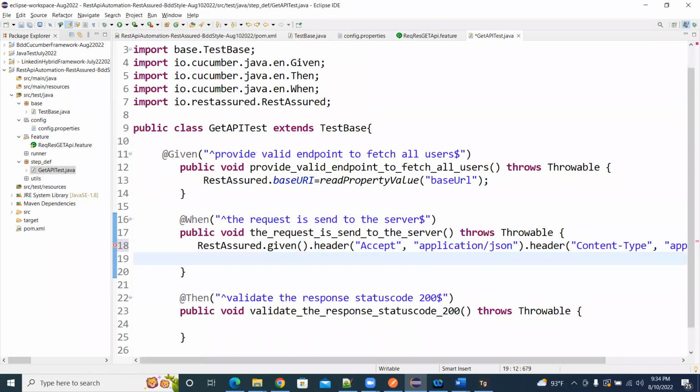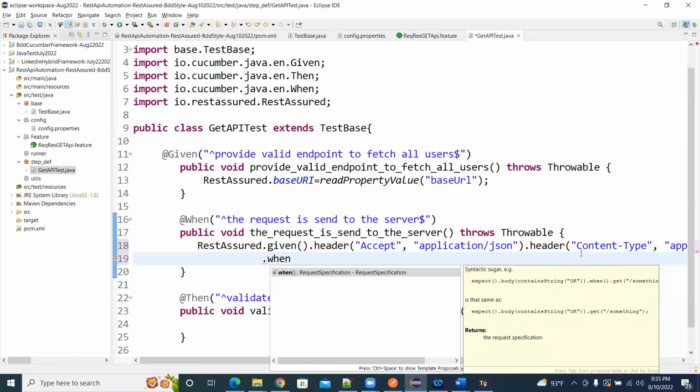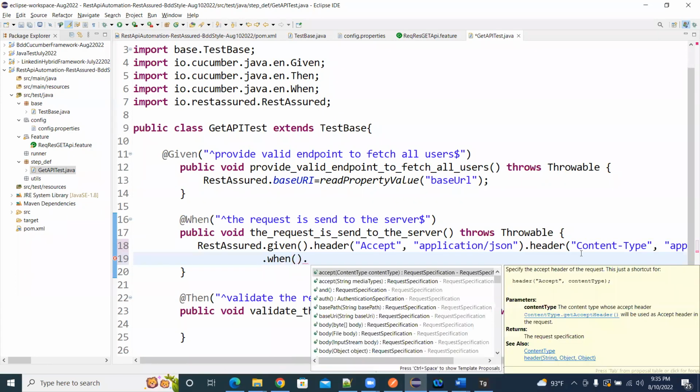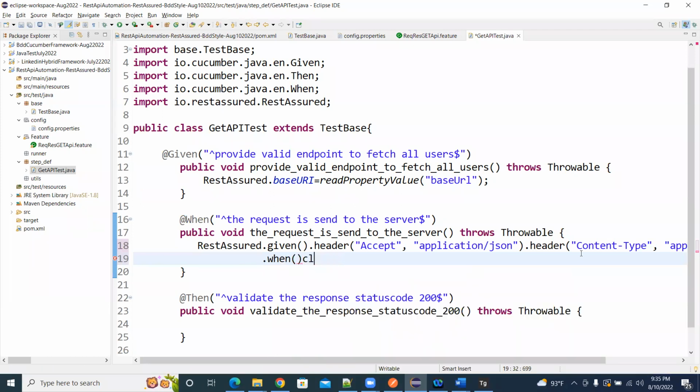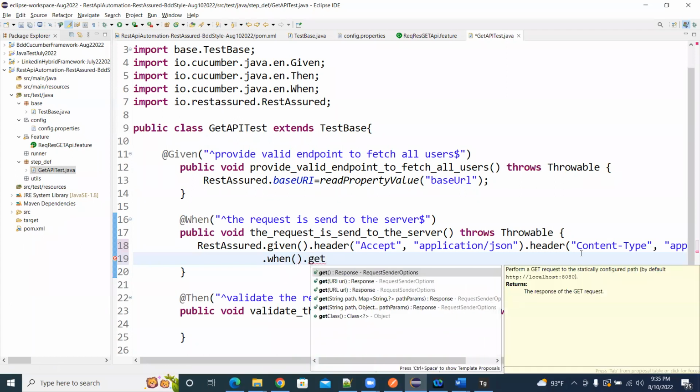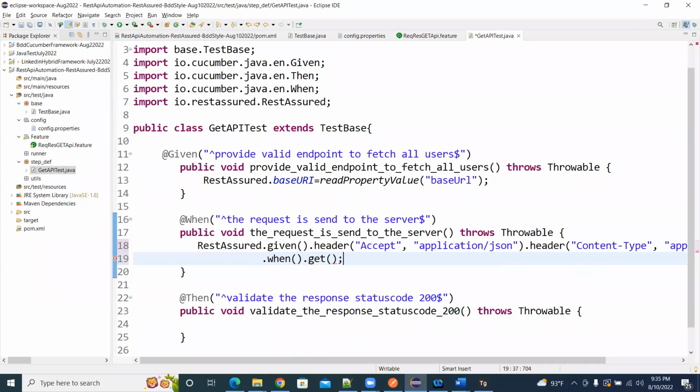So after given, what is next? When. So when dot, you can use the get method. You're sending the get method, right?